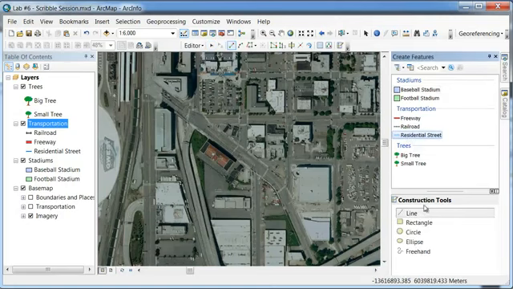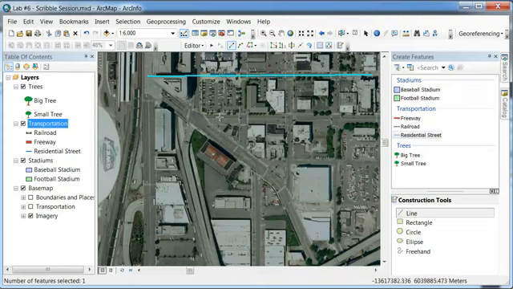We'll just click on that, and it's going to give us some construction tools: line, rectangle, circle, ellipse, freehand. And so we're going to start with line. Now I will start to do just these parallel streets first, and the ones perpendicular to it. So let's just start here. I will put this one in, and any time that I want to finish a line, I just double click, and once it highlights, it means it's completed.